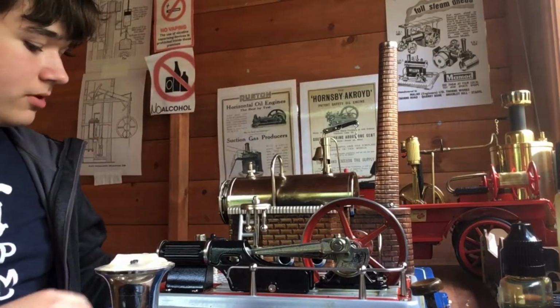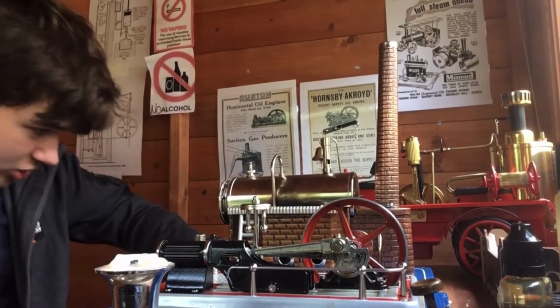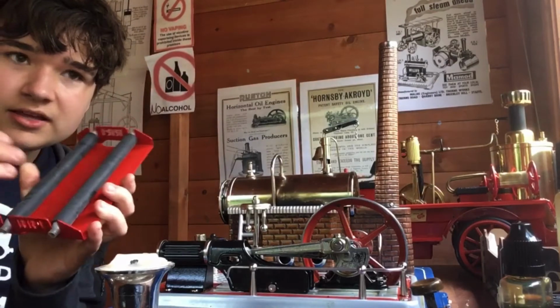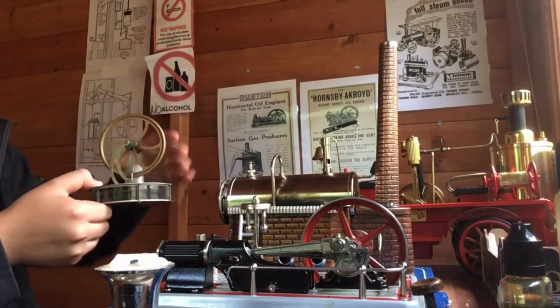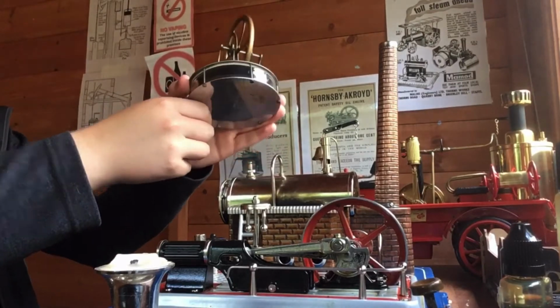We're going, but in the next model steam engine video, I'll be showing you my Wilesco Mammoth T1A running on this. This is a rolling road, so that should be really good. Should be good if we do that. One thing I want to try, if I hold this above there, is it going to start?